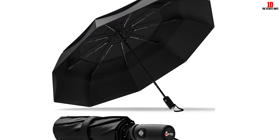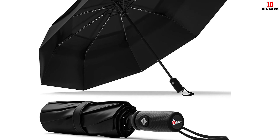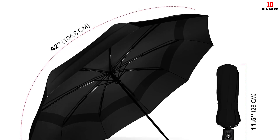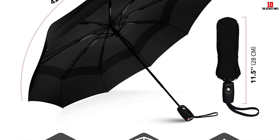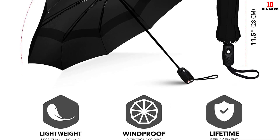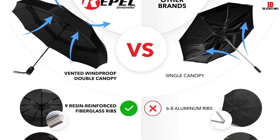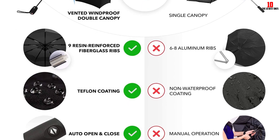Many say the Teflon coating really helps make it waterproof — the droplets stay pooled on top of the fabric and can be easily shaken off. More than anything, reviewers praise its durability. One says: 'Best umbrella I've ever had — after using it several times in a huge rainstorm with heavy winds, it seems indestructible.' Another explains the umbrella held up in gusty wind on the second floor of the Eiffel Tower, keeping them dry while taking photos.